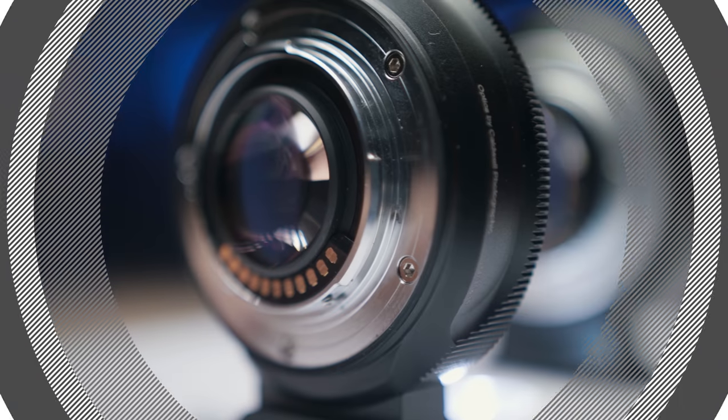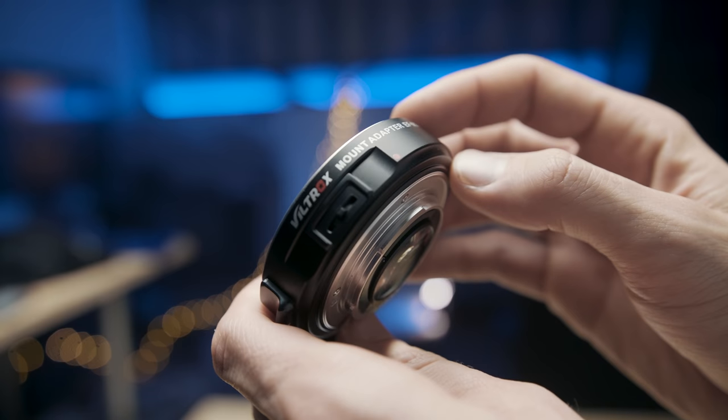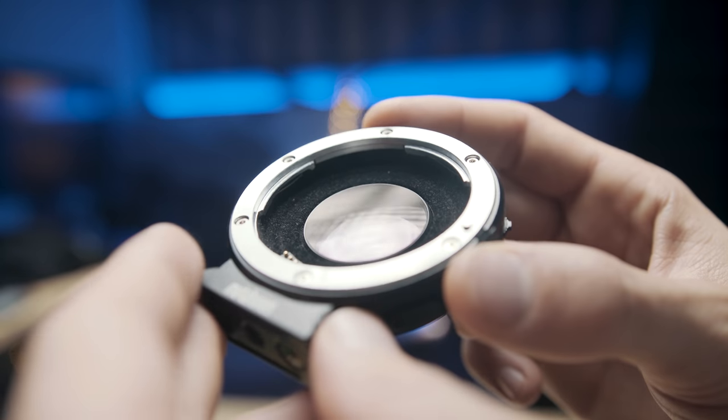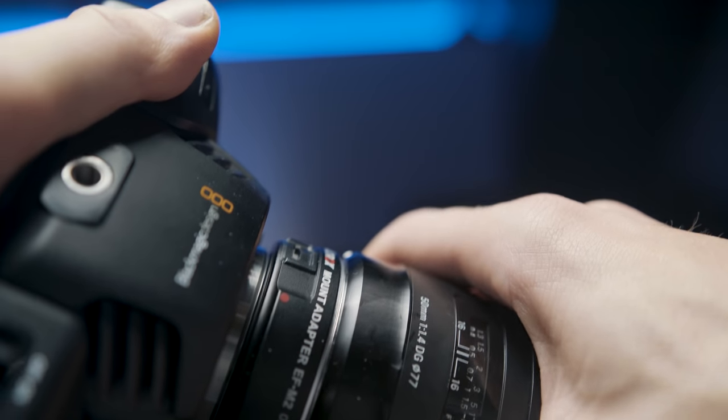Because of all this tech, speed boosters do not come cheap, and this is why I was very curious to compare two competing products: the most common Metabones speed booster at around $600 and the Viltrox EF-M2 at $170. You can also find a simple $20 adapter ring which is equivalent to not using a speed booster at all. Looking at the outside of the two bodies, it's obvious that the Metabones speed booster has the highest build quality — it definitely looks rock solid compared to the Viltrox, which has soft cushions to hold the lens firmly in place.